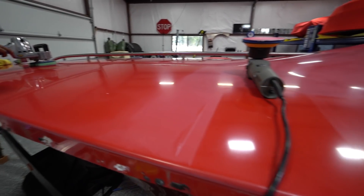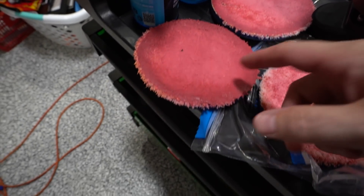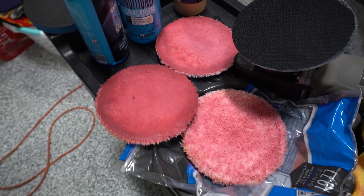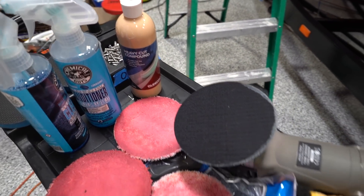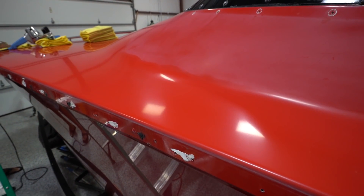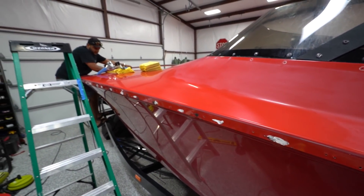It's going to be a lot of work. Just to show you how much paint is coming off — it's basically coating the entire pad. We're using pad conditioner on the heavy compound, and every pass we do a small section — maybe two feet by two feet — then blow it off in the bucket. You can see how much paint is coming off in the bucket. This is going to take us quite a while.